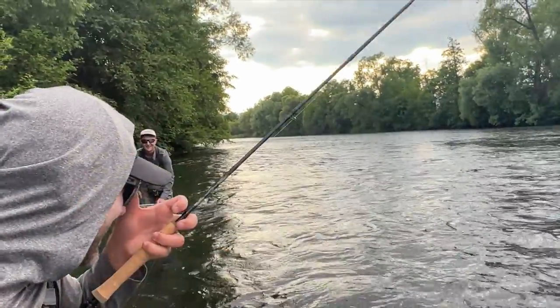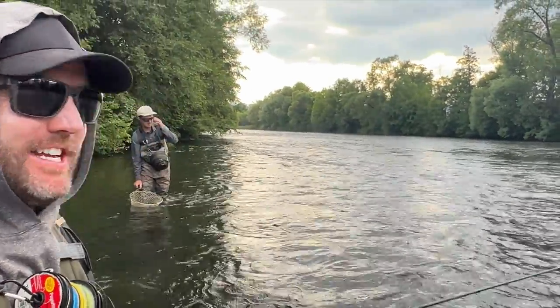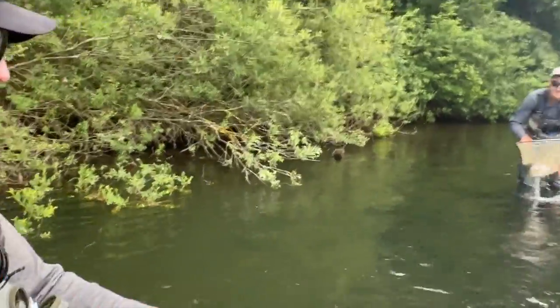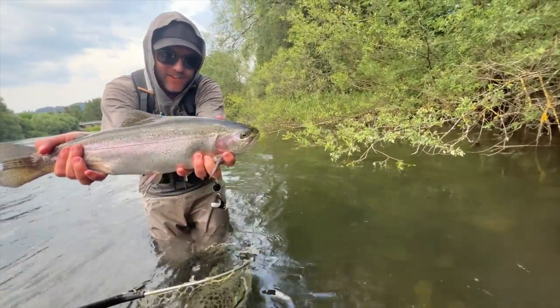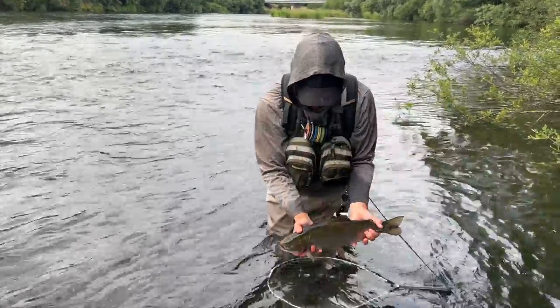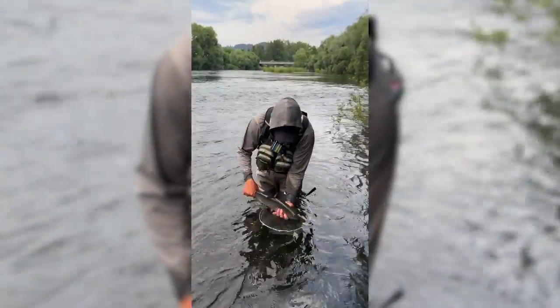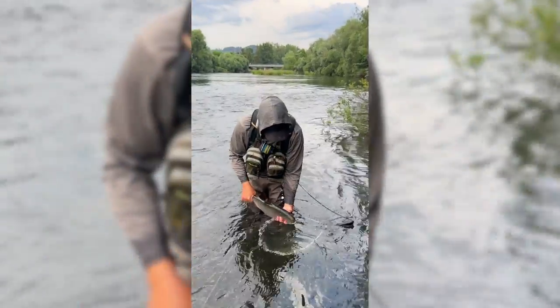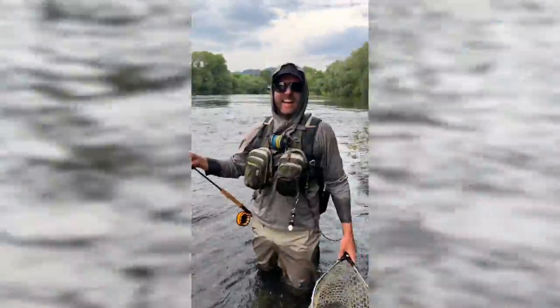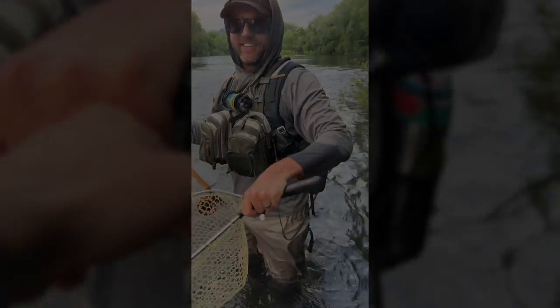I wish I was recording that one. This fish just took like that gorgeous rainbow and took us all the way down the river. They have so much power here in this current — he took us for a ride. We must have walked like 200 meters down this river trying to land him. But we got him into this calmer water here. This is a gorgeous, gorgeous looking rainbow — one of the strongest rainbows in this water anyway. Look at that guy. Nice one man, that was awesome.